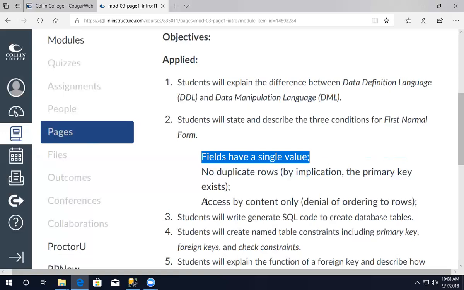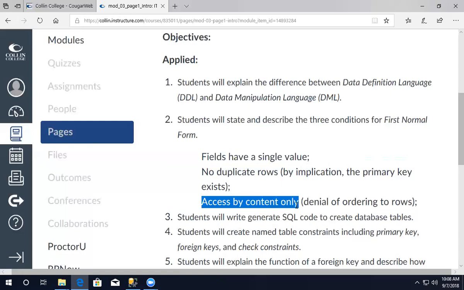The other rule is we access a database by content only. That means I will never say, what, never? Yes, sometimes we do say that. But we will never say, give me the third row. Give me the fourth column of the third row. It is a violation of this idea to say, give me the 10 greatest rows, unless you order them and specifically take the top 10.